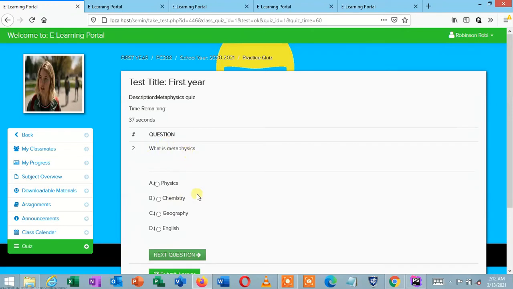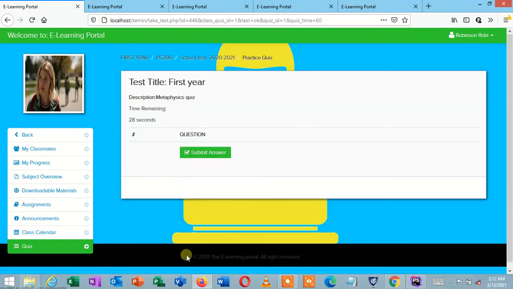So what is metaphysics? This is another question. You can see if a student clicks physics, you can say next question. Because the quiz contains only 2 questions, the student can submit the quiz. He must submit this quiz before the time runs out.